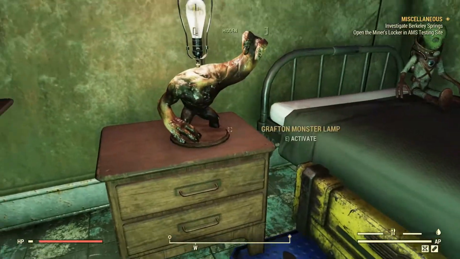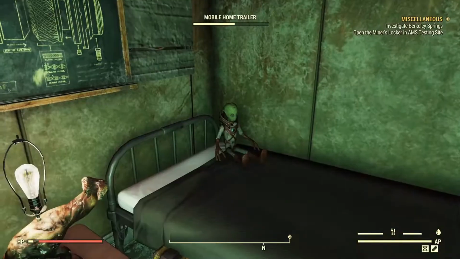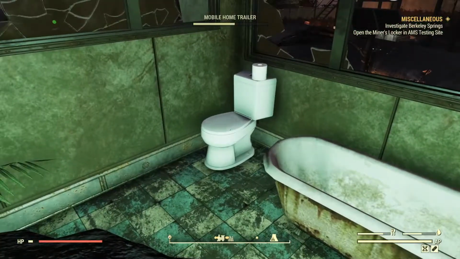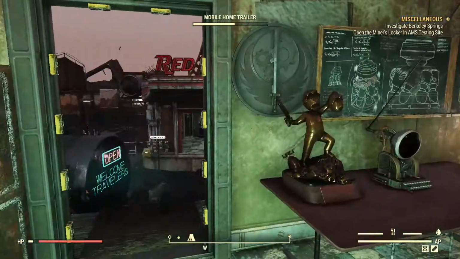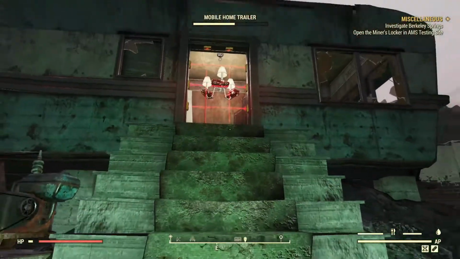We have this awesome little Grafton monster lamp by the bed here. We have her cuddly toys. And for a little bit of privacy, we have a bath and her toilet. So this is a nicely decked out little place to stay. It's nice and secure, and this was one of the prefabs that was added relatively recently.